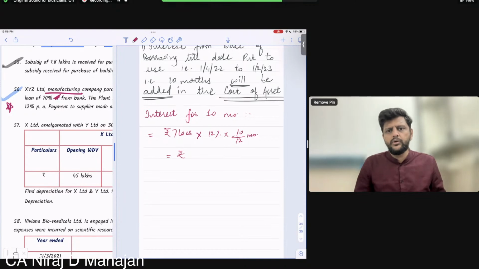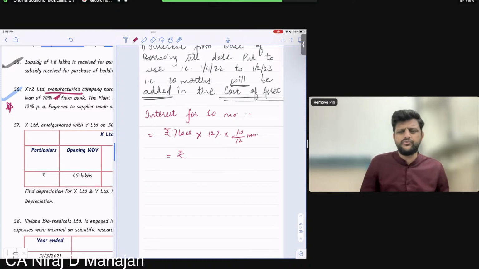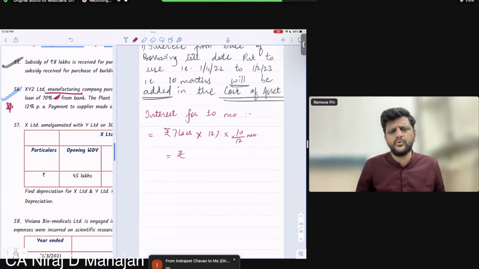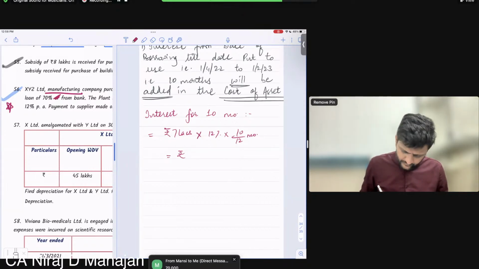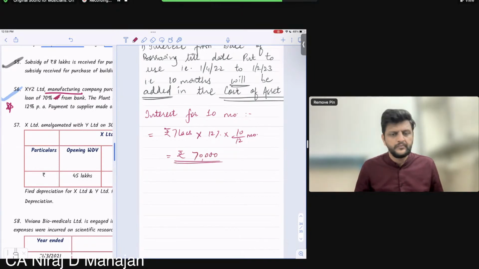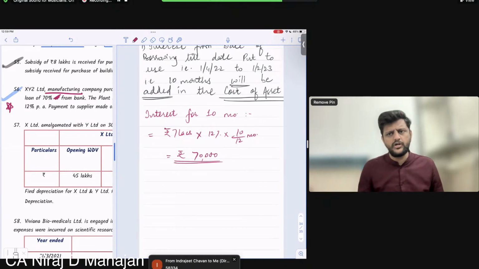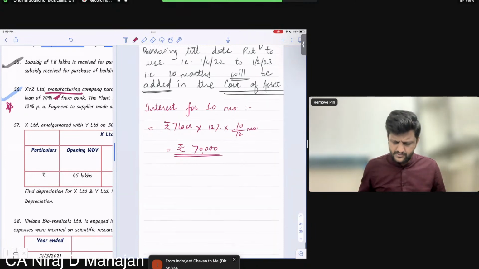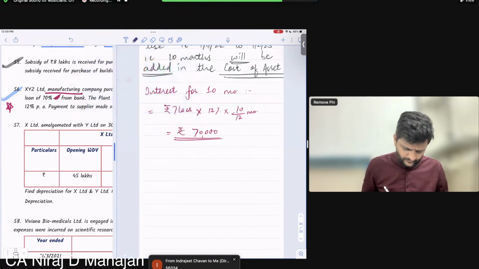How many of you got this amount properly in the first try itself? I think you took 11 months maybe, Mansi. Or 9, you did. You are close to the answer. I don't know what mistake you did. It comes to 70,000. All of you okay here? Now what is the actual cost for income tax purpose? Understood, no?